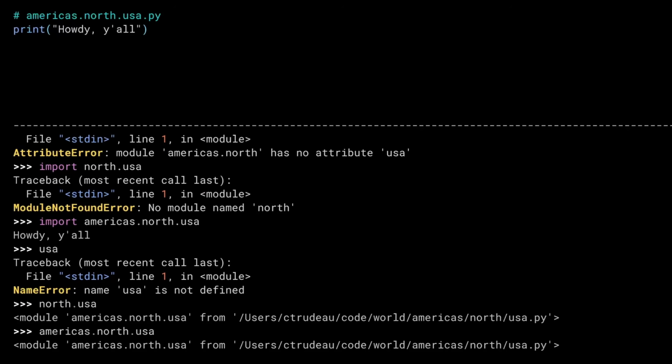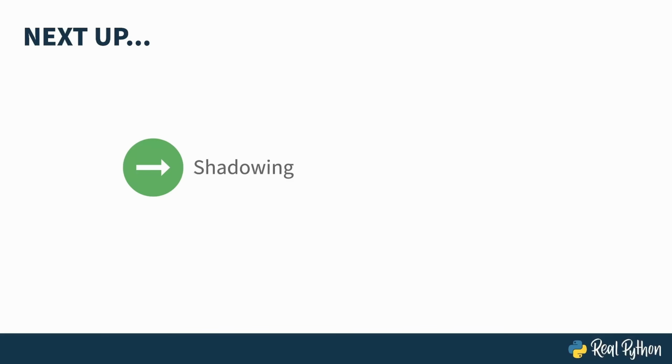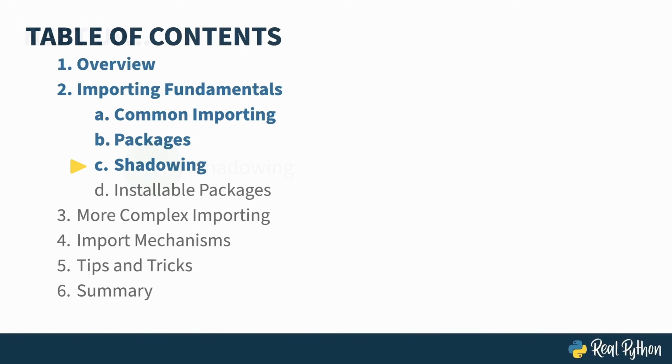Namespaces are all about trying to reduce your name conflicts. So what happens when your namespaces conflict? Next up, I'll show you module shadowing. In the previous lesson, I showed you the various ways submodules and subpackages can work when you import their parents. In this lesson, I'll show you what happens if you load two modules with the same name.